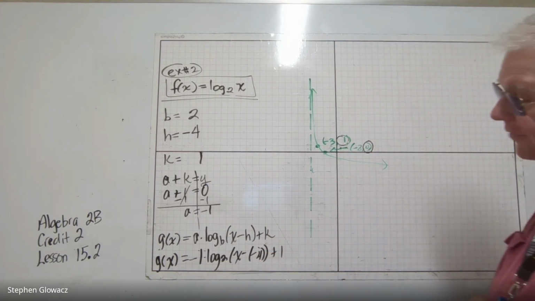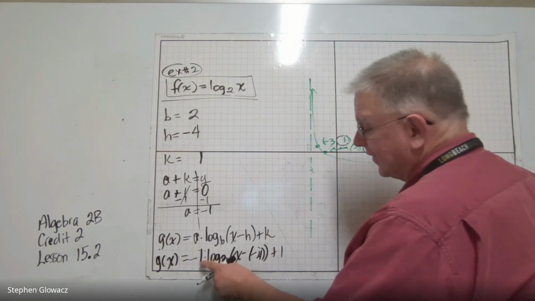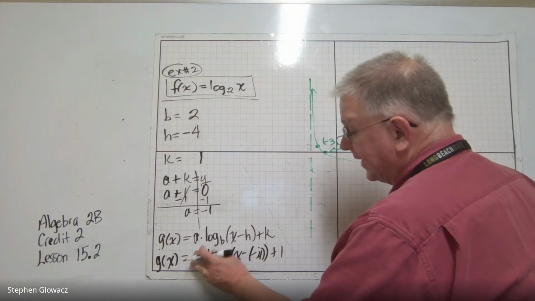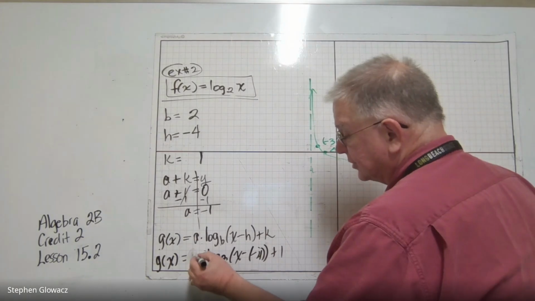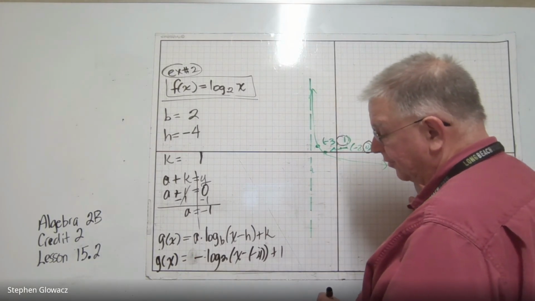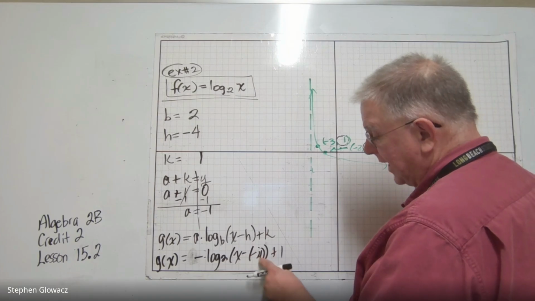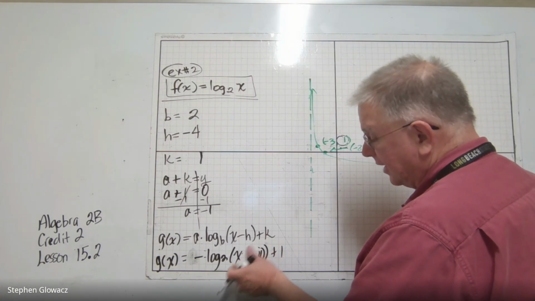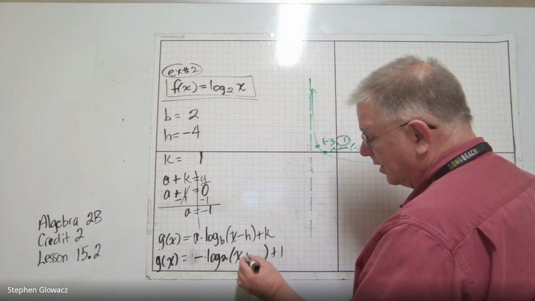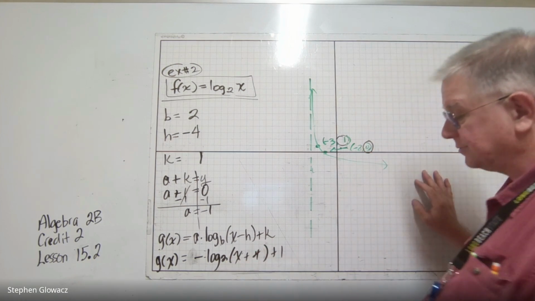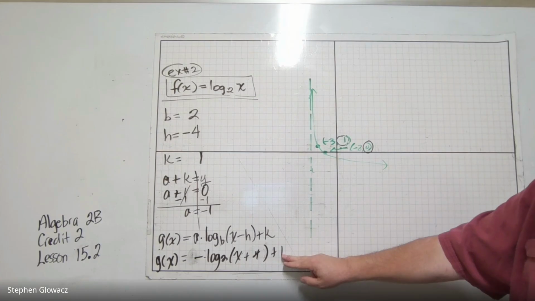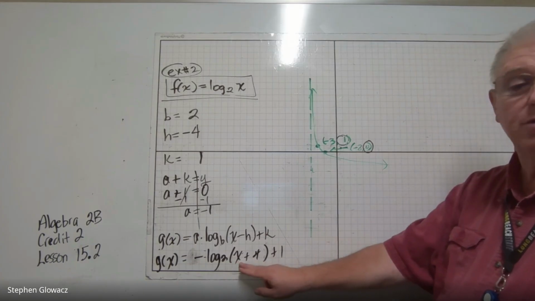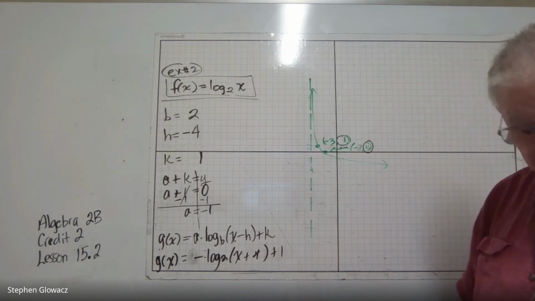All right, so a couple of things we can clean up here. Remember, when the coefficient is a 1, we don't need to write that. We do need the negative, but not the 1, so we could just say negative log base 2. And once again, we have this minus minus here. Remember, subtracting a negative is the same as addition, so x minus a negative 4 becomes x plus 4, plus 1. So our final answer there is g of x equals negative log base 2 of x plus 4, plus 1.